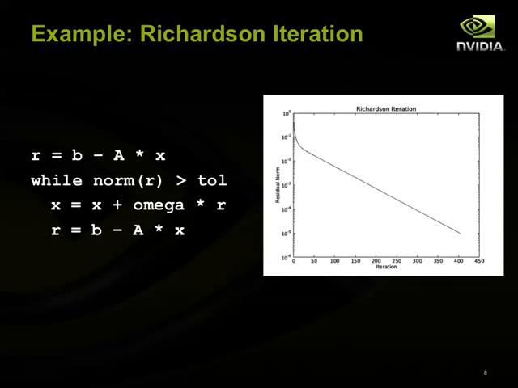So at each step of the algorithm, we're going to take x, our current approximate solution, and add a small bit of the residual back into it. I won't prove to you that this actually works. It depends on your choice of omega, the scalar value. But the point is that, even with this very simple scheme, you can take an arbitrary guess and converge to the true solution. It just does so very, very slowly.